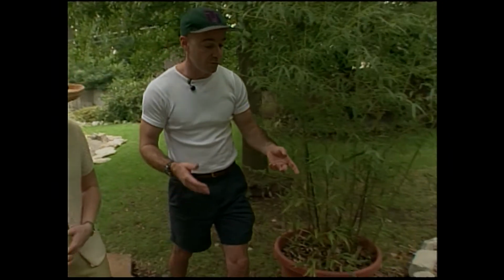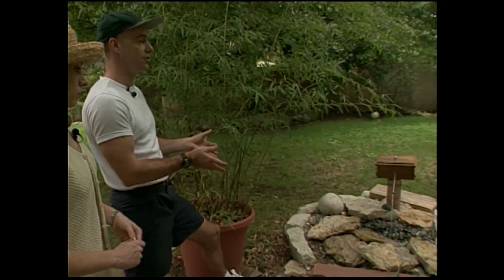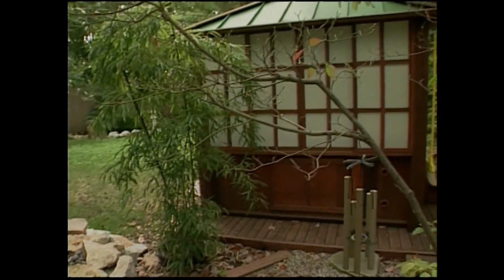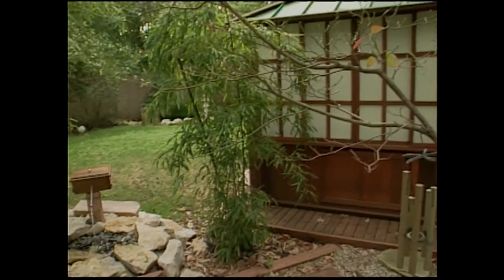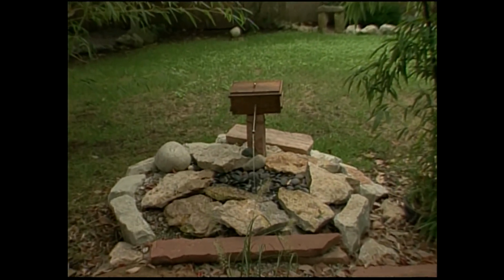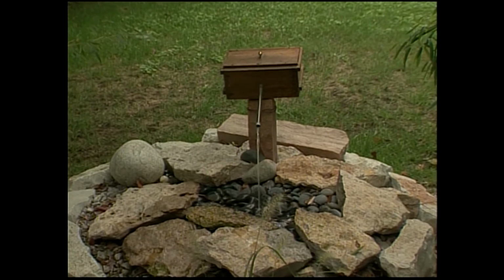Here we have what the Japanese definitely also always have, another water feature. And because we have this tea house here, I try to utilize the same type of wood, same type of varnish, and make it look definitely not natural, but at the same time you're using all natural material. But it's relaxing. Water is so relaxing. Very relaxing, very simple, not much to it.